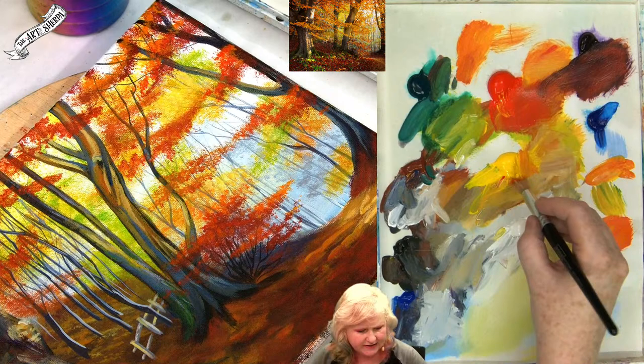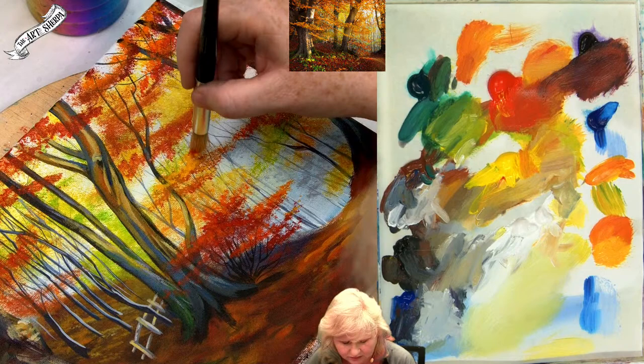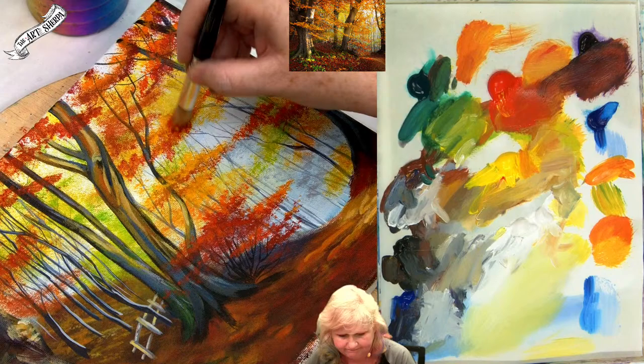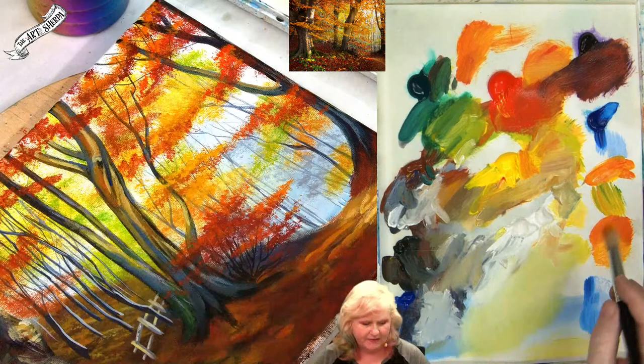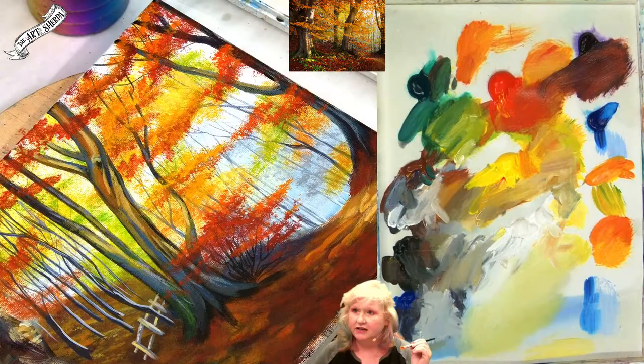I'm going to get some more clean yellow. The orange that is there in this space is much lighter. Well, leave some of your branches showing through.